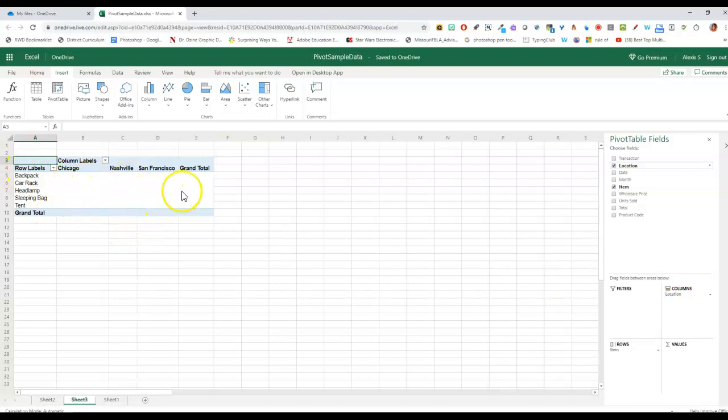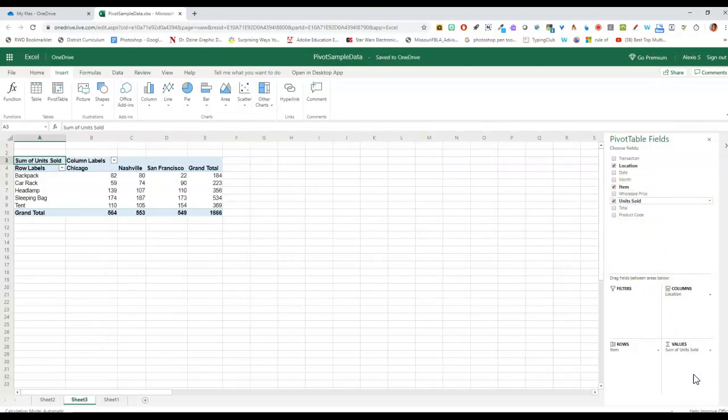But right now there's no numbers in here because it doesn't know what to do. What are we looking at? Well, we're going to look at the total number that were sold on each of these. So we drag it into values. Now that's going to be a sum, so these are actual money amounts. But that's actually not what this one's looking for. It's looking for how many we sold. So I'm going to delete that one. And let's look at our units that are sold. And these are going to be numbers more similar to what you'll see on the example. So this is how many backpacks were sold in San Francisco, 22. And that's how you would do that one.